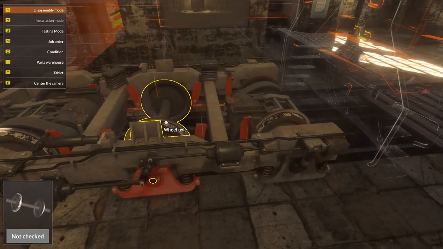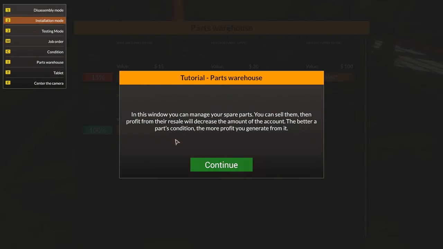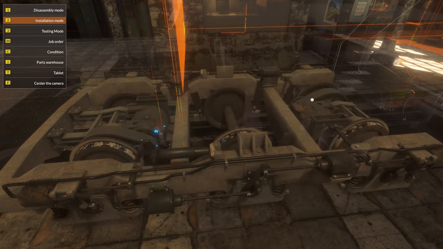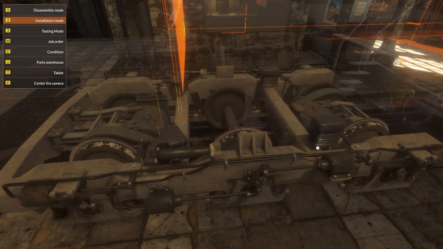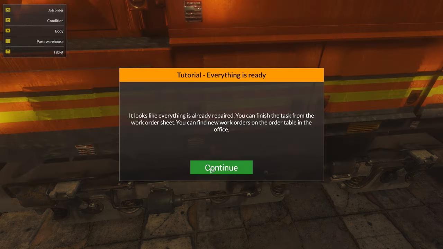Now we have to go to installation mode, so I'm going to hit number 2 on my keyboard. We're going to reapply some new ones. These are the ones we took off. This one was at 30%, this one was at 15. We're going to put a 100% one in. Very nice. And we're going to put the front ones in, another 100% one. All right, and I believe we're now done.